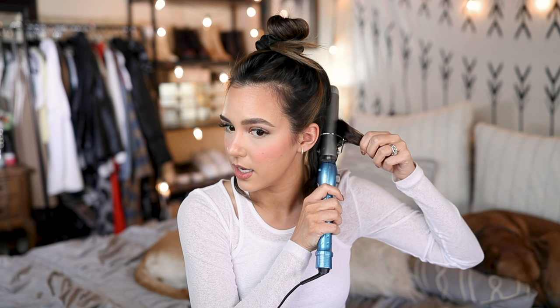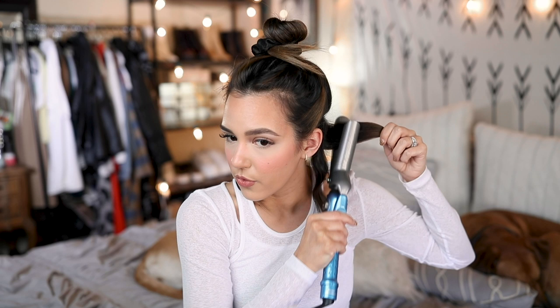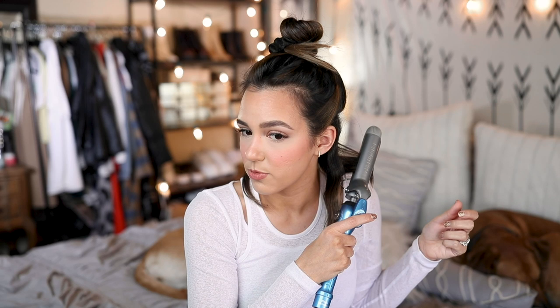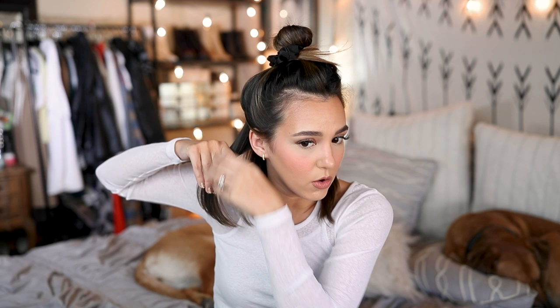The last section, I left my barrel kind of horizontal. That helps make the waves look a little bit more, what's the word I'm looking for, not so uniform. And you obviously can do this with a waver if you want to. If you watched my waver video, I don't prefer using a waver. I like doing this technique way more because I feel like I get a little bit more control over the way that my waves look, versus a waver just looks a little too uniform in my opinion. But some people do it so well, and I'm like, how the heck do you do this?